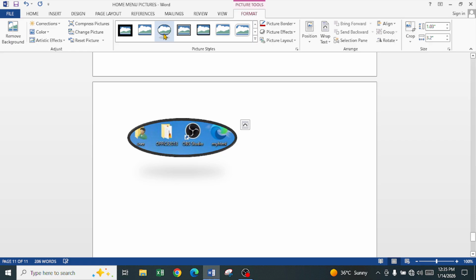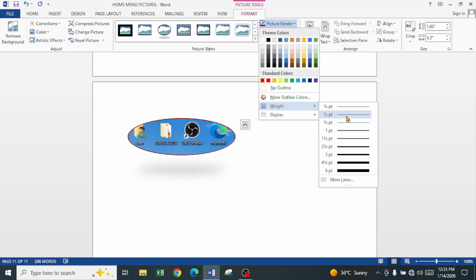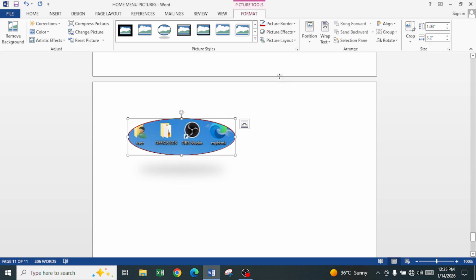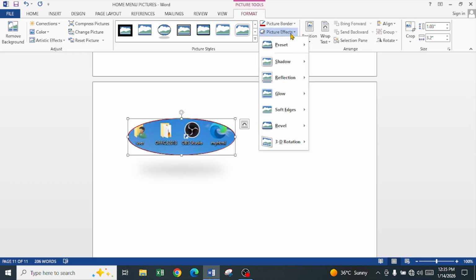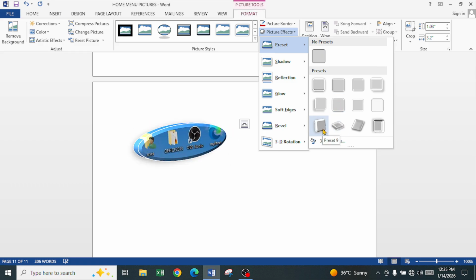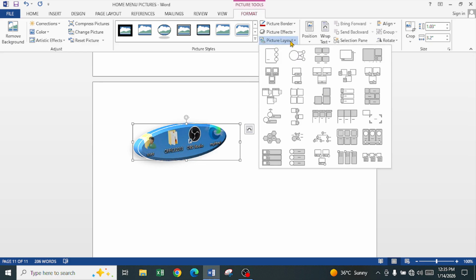I can change the shape to this as well, and change the color to red, reduce the weight to this tiny, change it to the dash or dot. Then this is the picture effect. So I have so many effects of the picture.